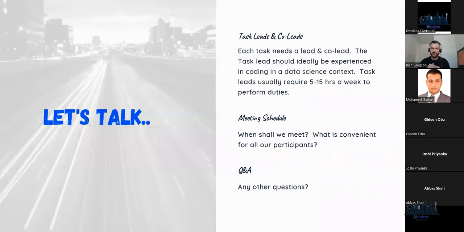Will I be guiding the task leads? Yes, I will. Me, Salman, and Sunita will be guiding the task leads. We're not going to tell you how to do it. We're not going to tell you what is a good decision and what's a bad decision. That is up to you. You are the task lead. It's your responsibility to come up with the best way forward after discussing it as a team. Of course, myself and Salman and the project leads, we will offer advice.